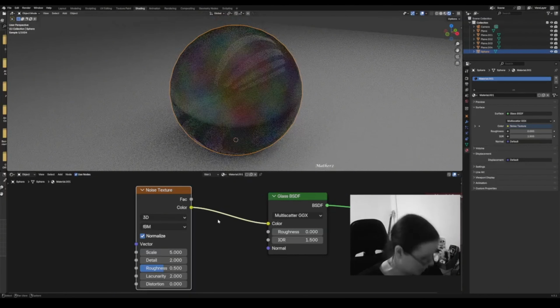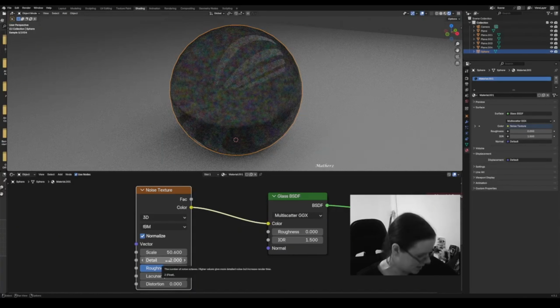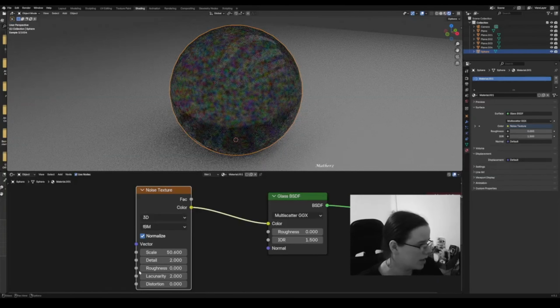So what we're going to do with this one in particular, we are going to go scale, and we should be at 50.6, so 50 and then 600, just about here, so that we've got this nice little scale going on. Detail we're going to keep at 2.0, roughness we should have 0, so 0.0, just take that roughness off right there.